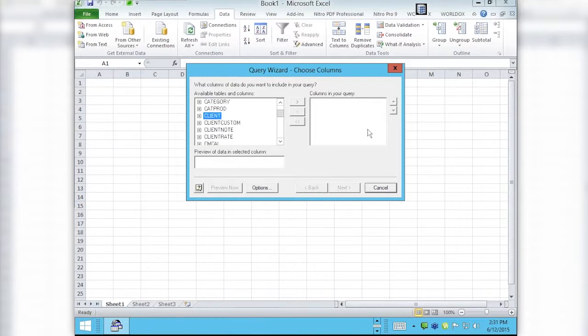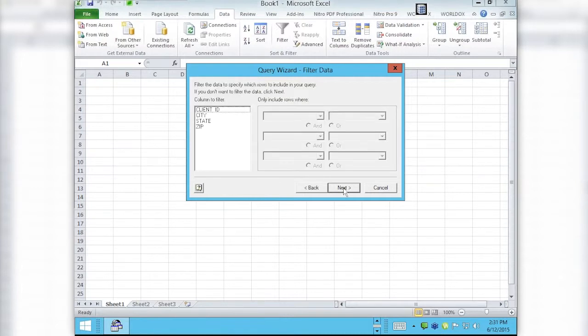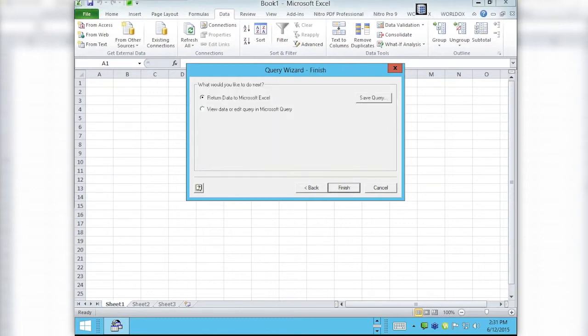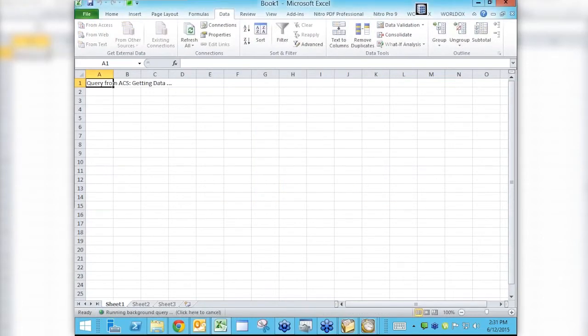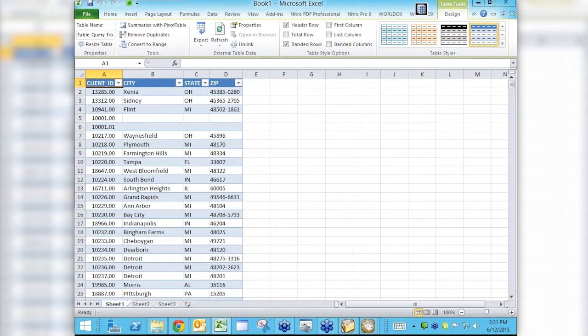And we go to the client file, and let's say we want the client ID, and I'm not going to pull up names because this is my real system. City, state, zip, bam, bam, bam, bam, tell it where we want it, and it goes out and pulls out all the client IDs, their city, their state, and their zip, and puts them in rows. It's that simple. Now, the hard part is knowing how to hook it together and knowing how to get the information you want. This is just a list of clients.